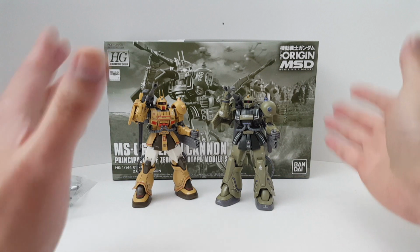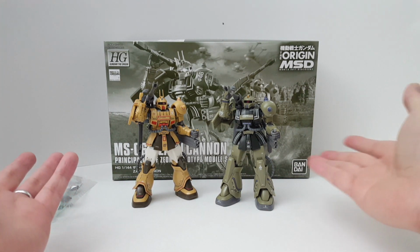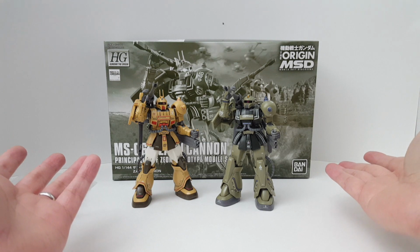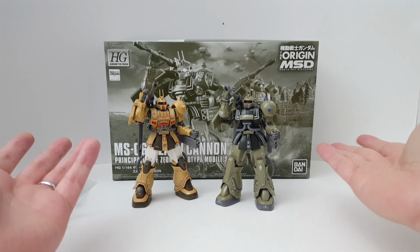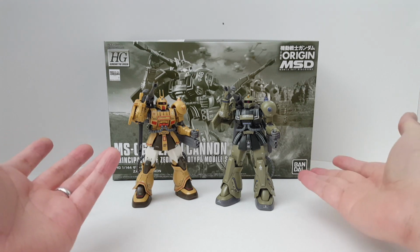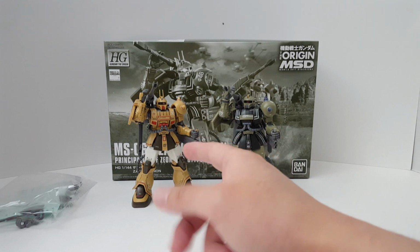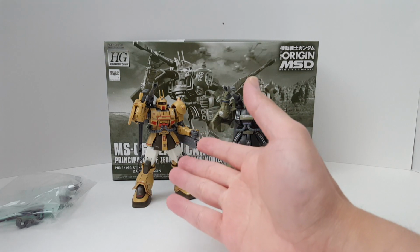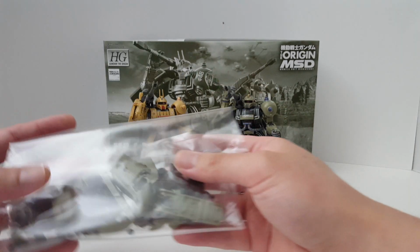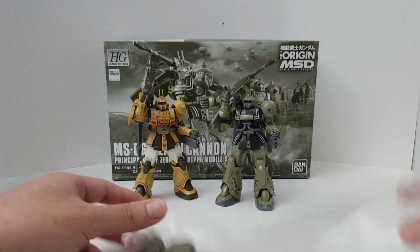Alright, anyway, I talked about the boxing, the unboxing, so we really don't need to talk about that. It's released in June 2019, and I got it now in July, so yeah, it's a pretty nice kit. I mean, you actually do get extra parts, but you also got that when you bought the Zaku Cannon Test Type back in 2018. This time, however, you do get some very nice extra parts.